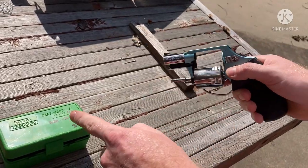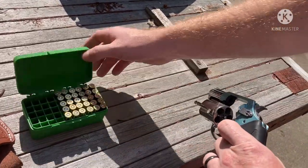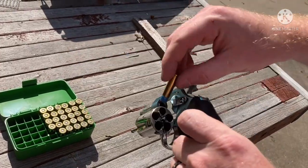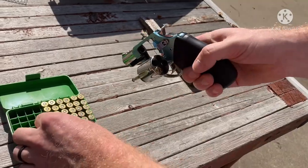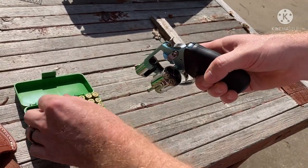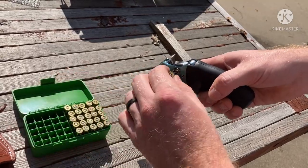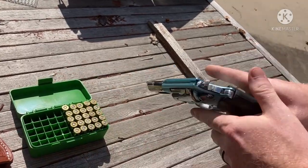Today, we're going to be shooting some Lee 358 158 round flats. This is loaded with 5.9 grains of HS6, real good-looking bullet. This is a very snappy pistol, so I'll do my best here. We'll shoot some targets at 10, 15, and 20 yards, and we'll see what we can do here.